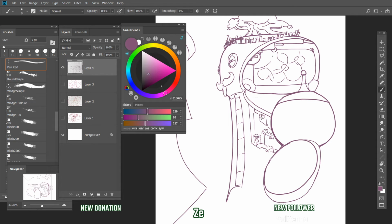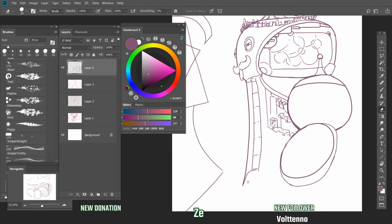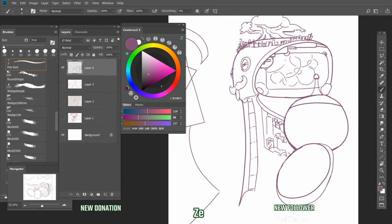Okay, so I'm thinking now this is really, really big, like a mega building, and it's composed of tons of little buildings, or littler buildings.